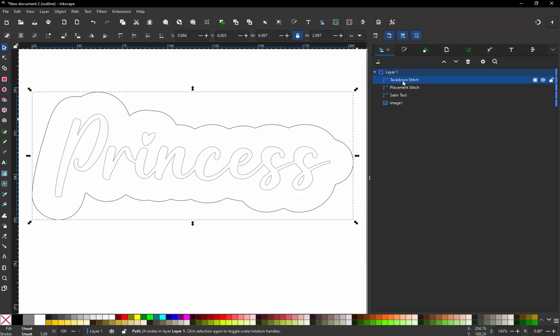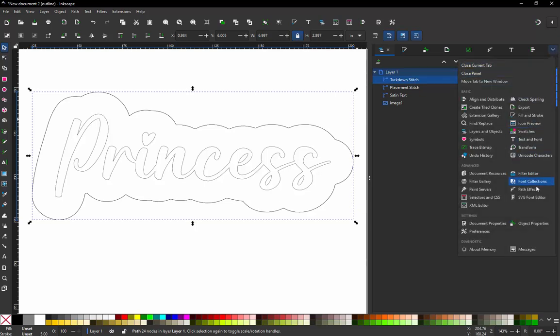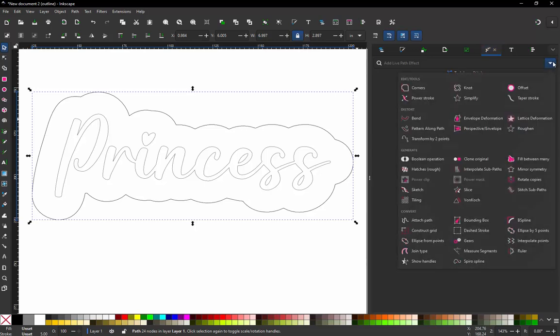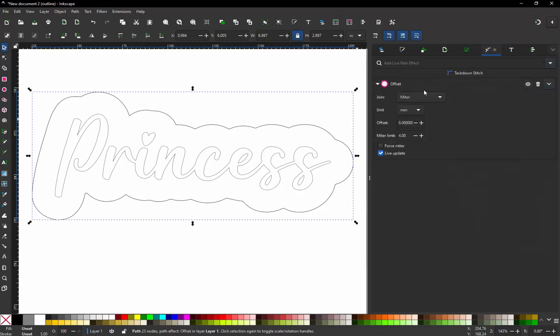So we're going to go into path effects. Remember, we're going to do path effects again, and then we're going to do that offset again. For the amount of offset, we'll leave our unit value, but we're going to enter a negative value here, and what that will do is offset to the inside.